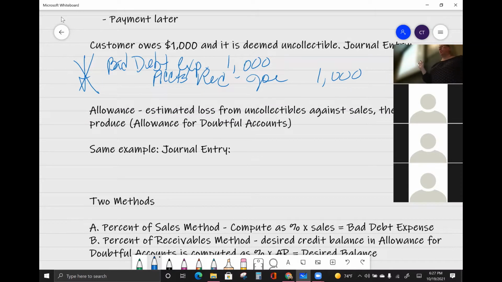So let's just do the journal entry. Let's say we've already estimated at the end of the year or beginning of the year what my allowance for doubtful accounts is going to be. I've already set that up. Now we'll go through setting it up in a minute, but let's just say we did that part already. So we've decided that Joe is not going to pay that $1,000. And so we need to remove it. The direct method, we go right to the expense account. Allowance method, we go to what? What do you think? Anybody have a guess?